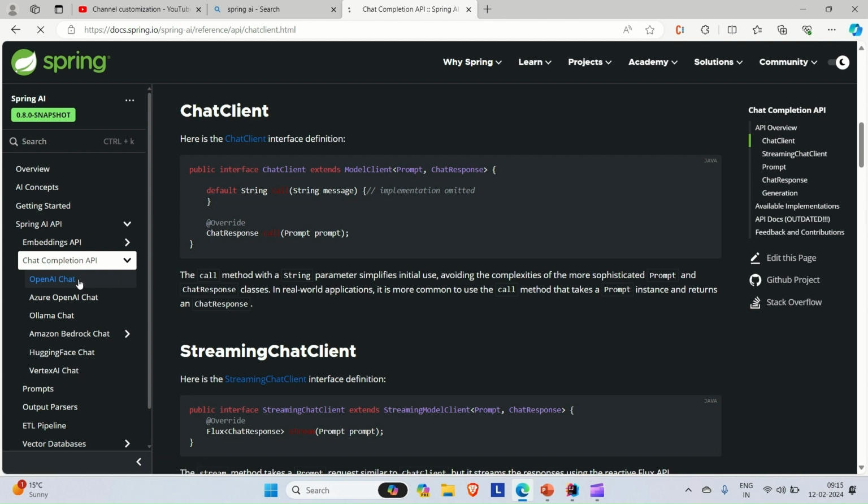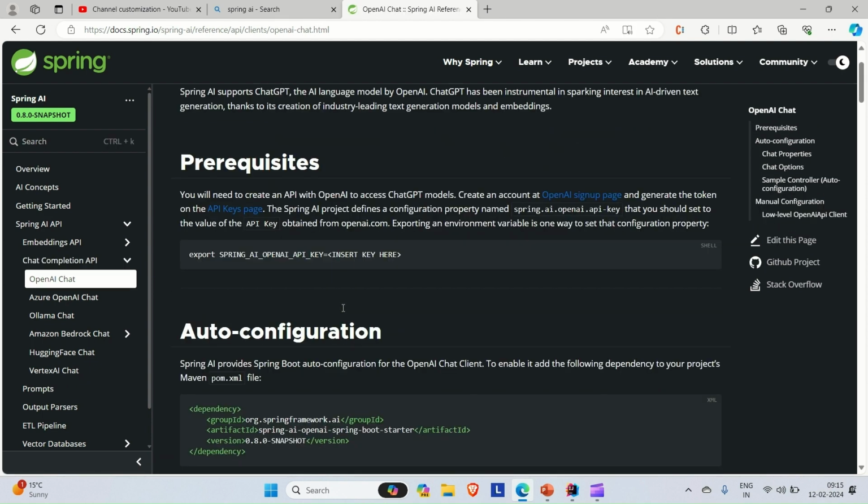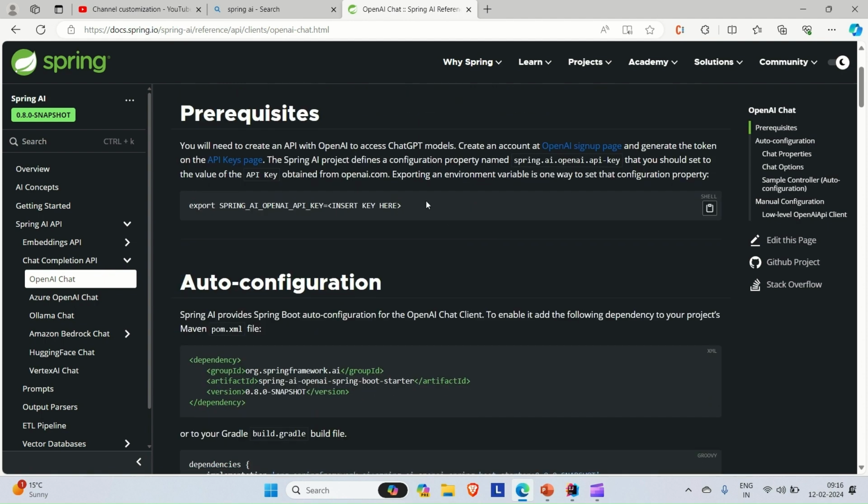If you go to this OpenAI chat, you will find how you can set up your Spring Boot application for OpenAI. This is the prerequisite. You have to create an OpenAI account, generate a key, and then paste it in your application.properties file. spring.ai.openai.api-key is the property key that you have to use, and you have to provide the token that you have generated.